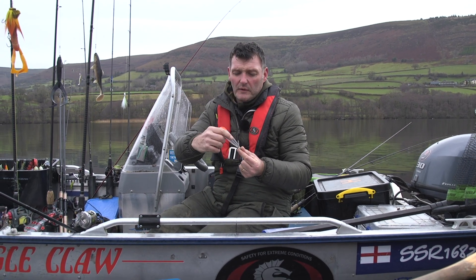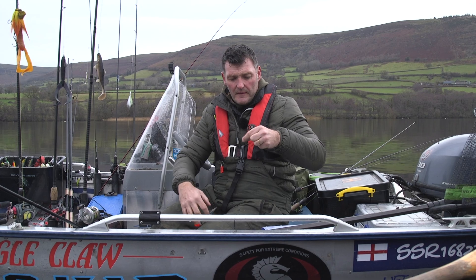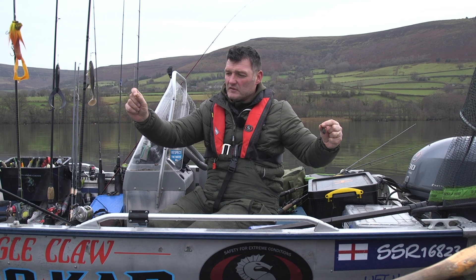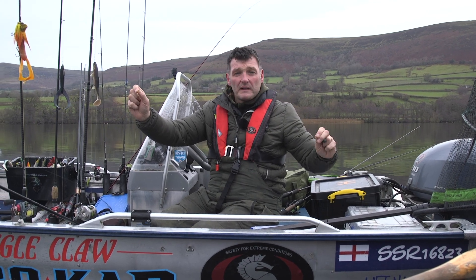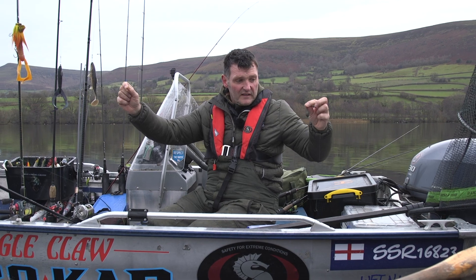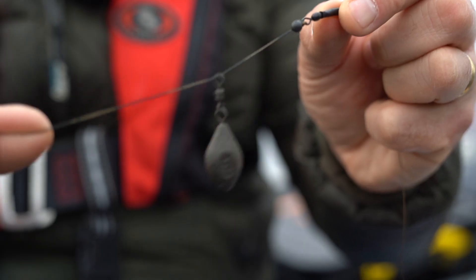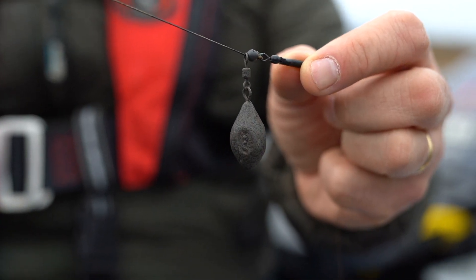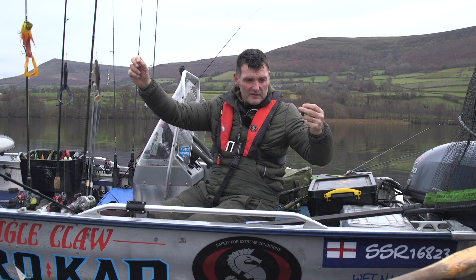Running through, braid all the way down straight through the middle of the float. And then I'm coming down to something now called an up trace. Not everybody fishes with an up trace, you don't have to, but I do like to use an up trace when I'm float fishing. And an up trace is literally what it says. So you can see there's a lead there. It's a sliding lead arrangement, one and a quarter ounces, buffered against a bead against a swivel down there.